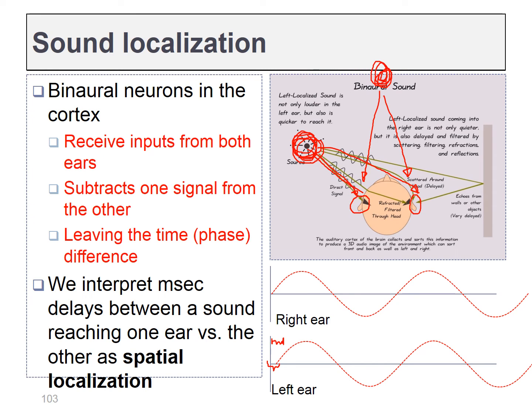It doesn't literally sound like a slight echo or delay from the left ear to the right ear. It sounds like something's coming from our left, or something is happening to our right. And this is known as spatial localization. And once again, it was the phase that was really important here. Are the waves happening at the same time, or are they slightly out of phase? And we're not aware of the phase, we perceive that as location.